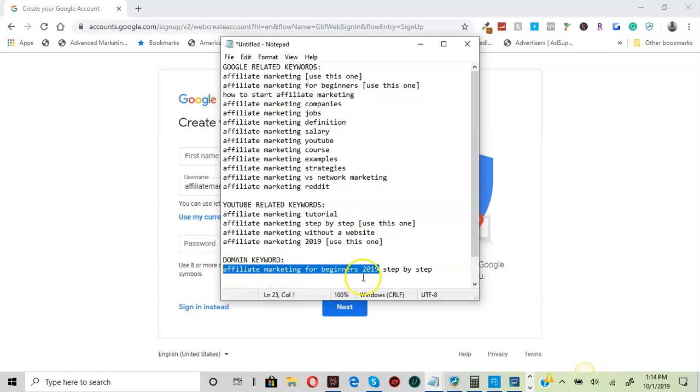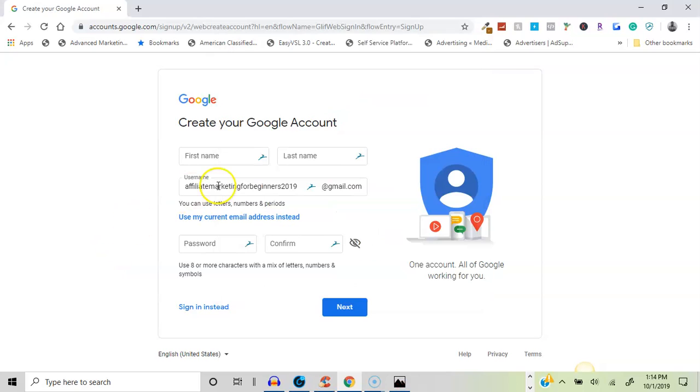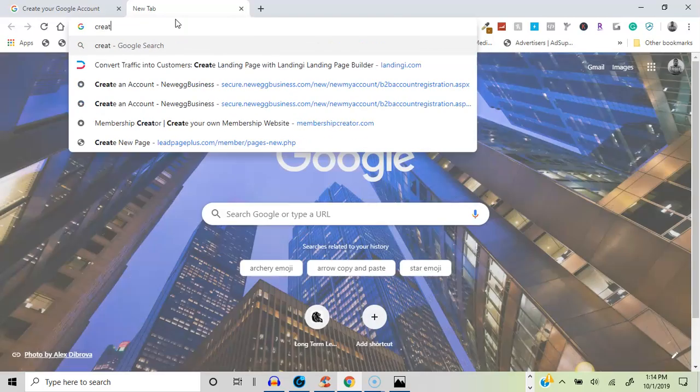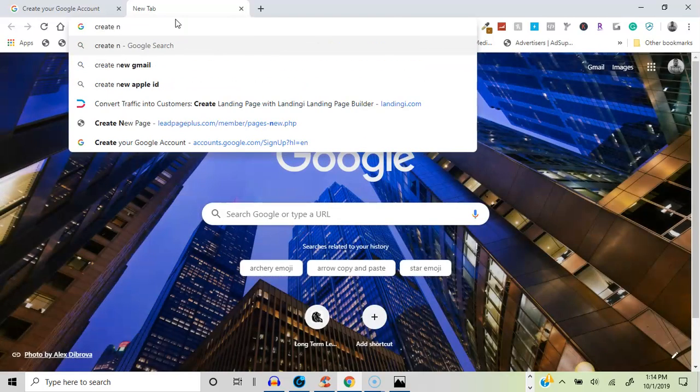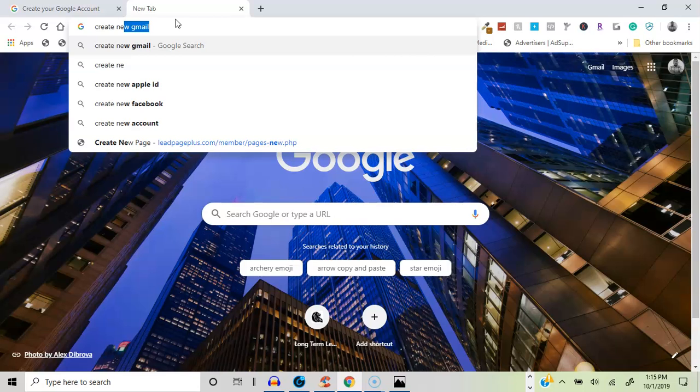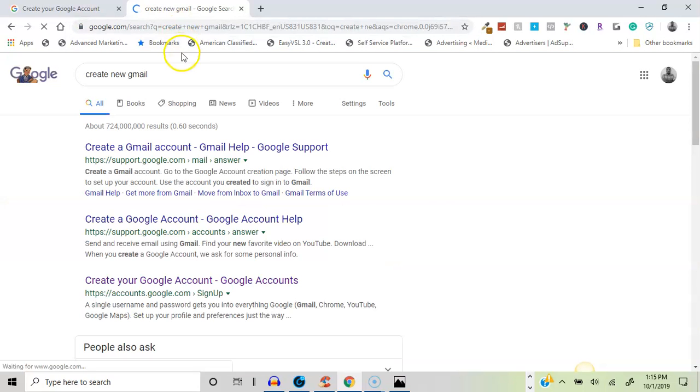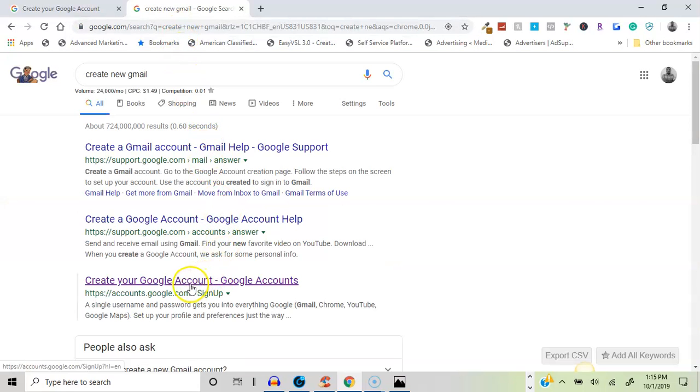So I actually took this part right here and put it in here as the username. And how you get right here is put in create new Gmail. Just type that in and you will find it right here.